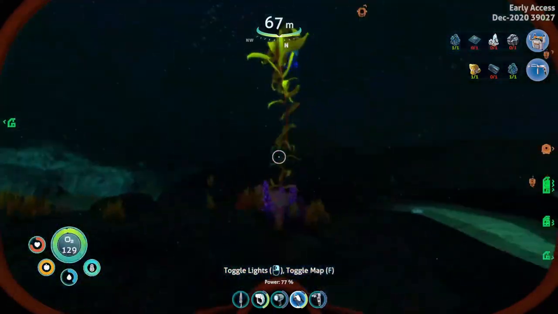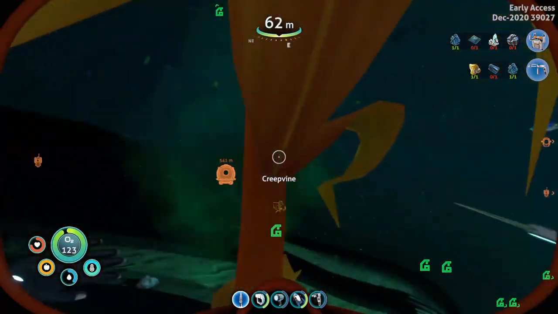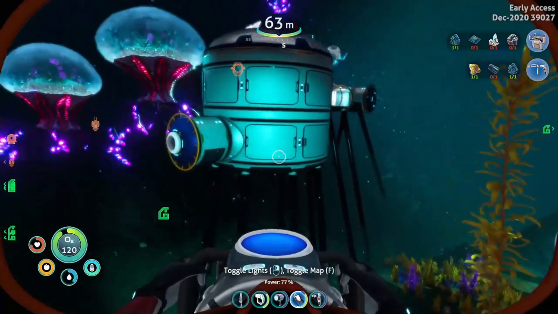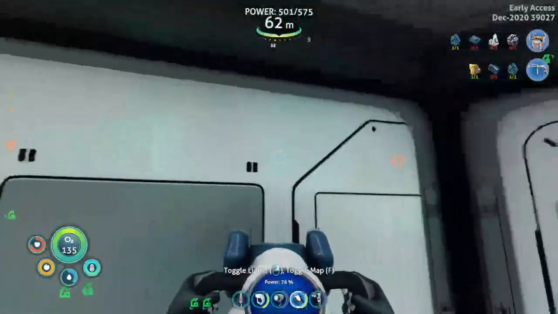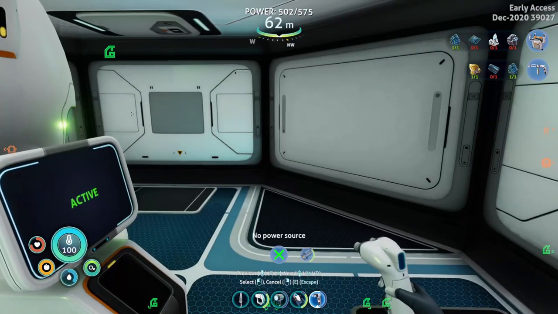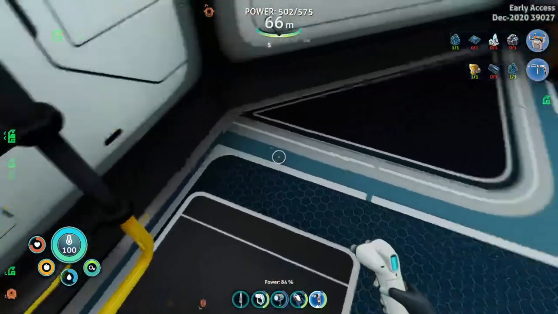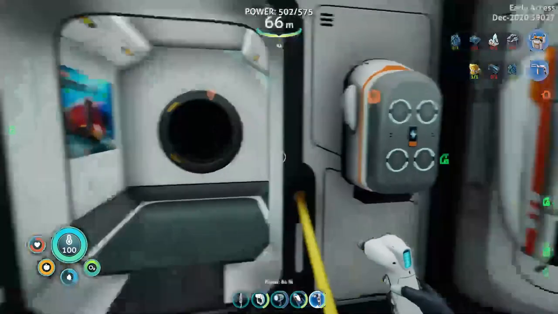I like Alan. Alan's pretty cool, you know? Alright, I'm just getting some more of this stuff for our little bioreactor up there. Cool. You have an empty battery slot, so I need more titanium. I don't think this locker has any titanium. It does not. Alright.